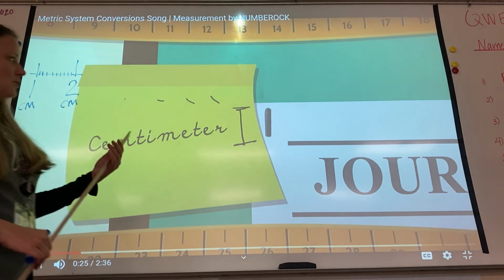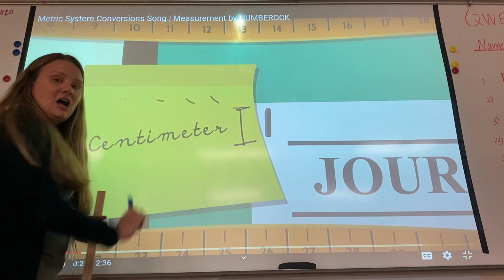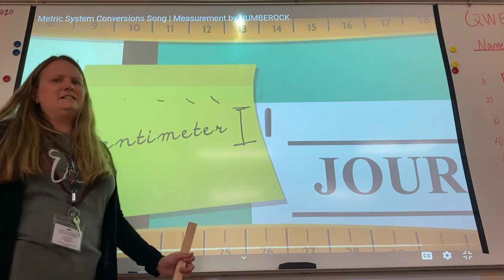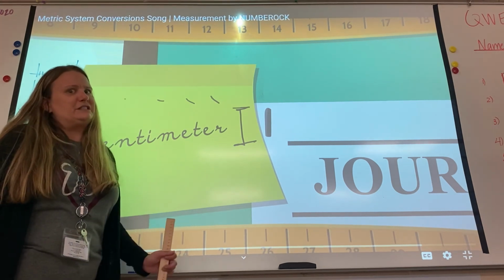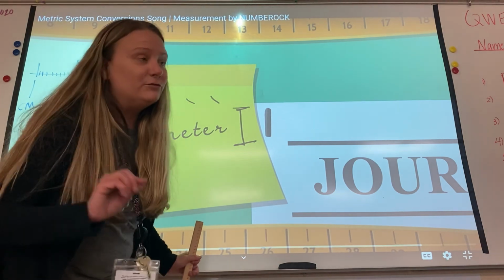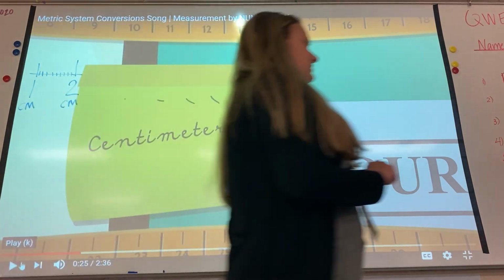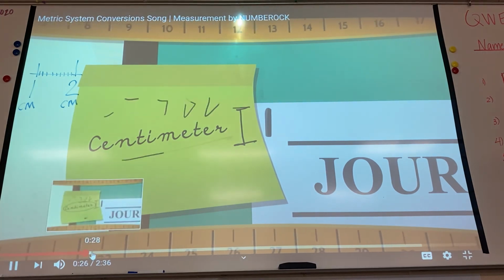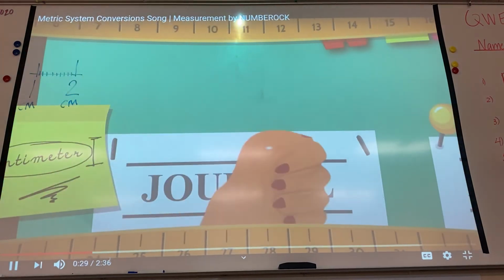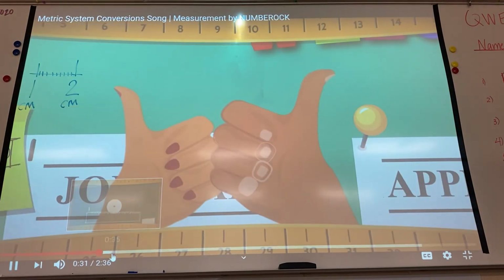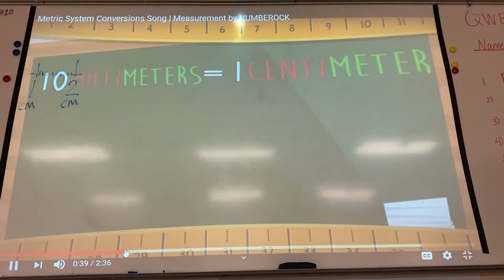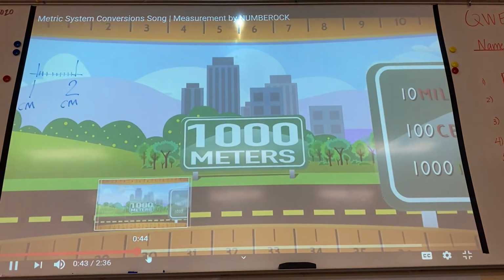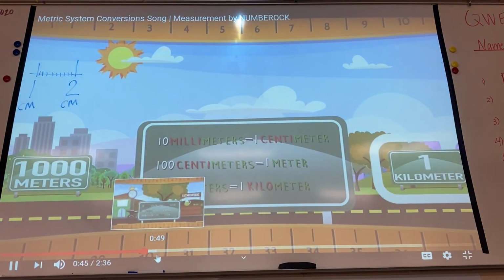But then how many centimeters are going to equal a decimeter? You've probably never heard of a decimeter because nobody really uses that in real life. Maybe real scientists, though. So let's see. How big is a decimeter? A fingernail on a girl or guy is about a centimeter wide. 1,000 meters is a kilometer.